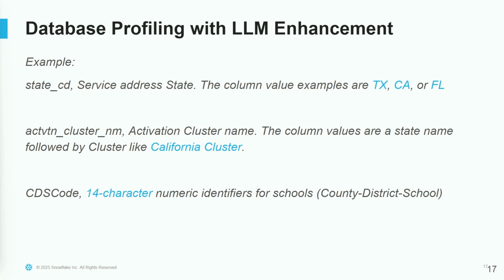So these 2 columns are in the same table of the same database. And if you notice, in the first column, the state names are 2 letters, TX, CA, or FL, so Texas, California, Florida. There's another column in the same database where, for whatever reason, the people who created it decided to include the entire state name with a capital first letter. So we need to really mention that for the language model in order to perform better. The last example is from the BIRD benchmark, actually, a numeric identifier for a school, which comes from the benchmark itself. That's a column description. What data profiling has added is that it's 14 characters. So if we were to look for a specific county, district, or school, that would really help the language model to formulate a SQL query.